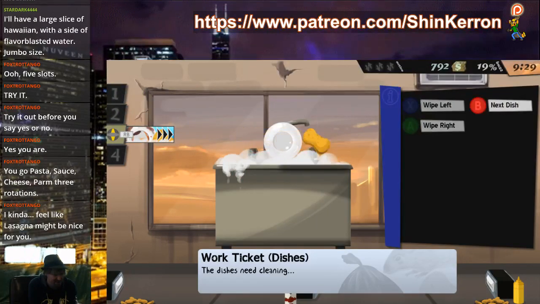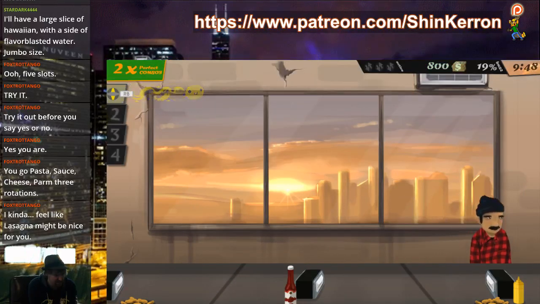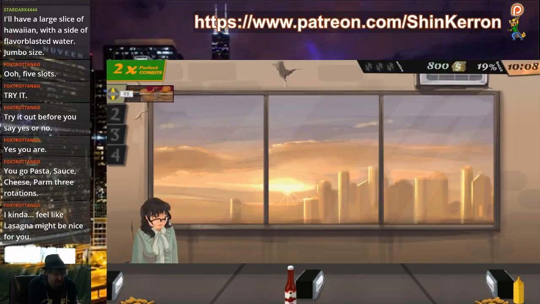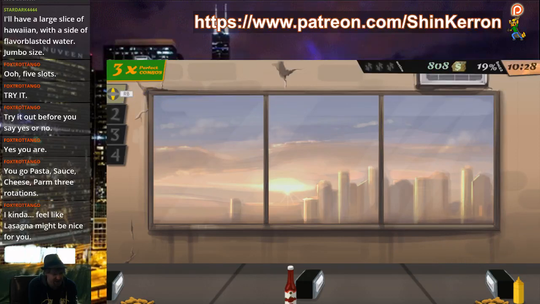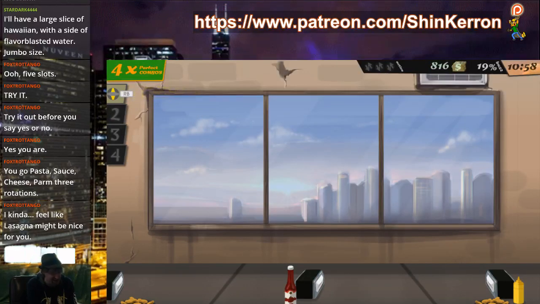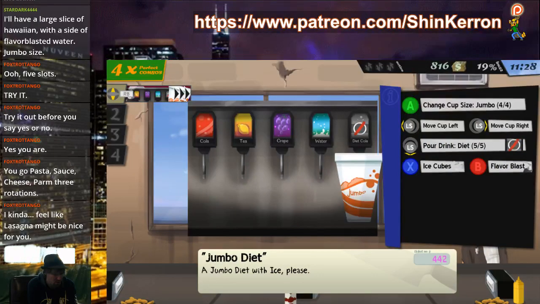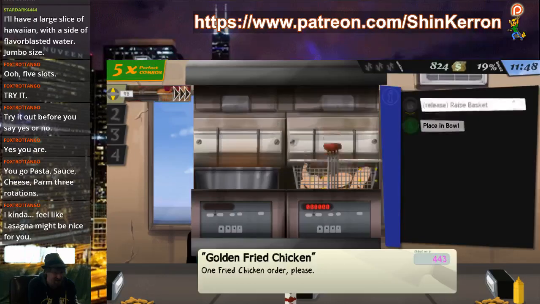Wait a minute, dishes already? I have a couple of days of building up revenue first. Stop not flushing my toilets, damn it! This is Shintaculars. We pride ourselves on nice, clean establishment. Okay, jumbo diet with ice. There you go. What did they say? I swear that guy said something to me.